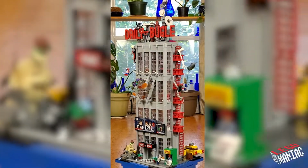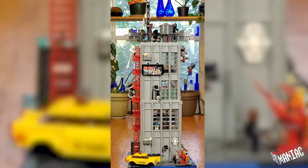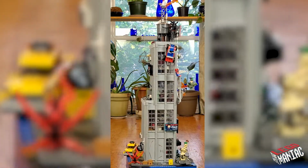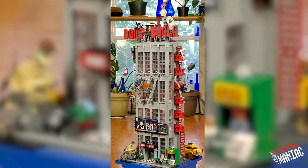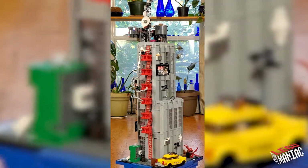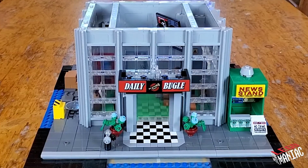The Daily Bugle. Architecturally, it's a pretty boring building, being tall and gray and filled with straight lines throughout, but there's a lot going on here, having 4 floors, which include the lobby, the newsroom, 2 floors of office spaces, and a seat on the roof, which are all easily filled with the 25 minifigures we get in here, over half of them being Marvel superheroes and villains, which I would say is about half the appeal of this kit. Now to break it down so we can get a closer look, starting with the first floor.